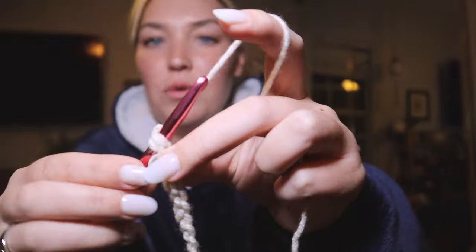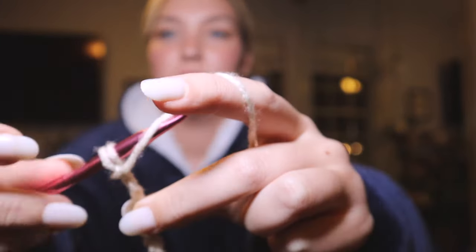Okay, I'm so bad at explaining this. This is embarrassing. So I'm just gonna go back into one of these holes and then do one of these. Is that a, what the heck is that called? I think it might be a single crochet. Okay, I'm gonna go ahead and do that 100 more times. And the size hook I'm using is a 6.5 millimeter.